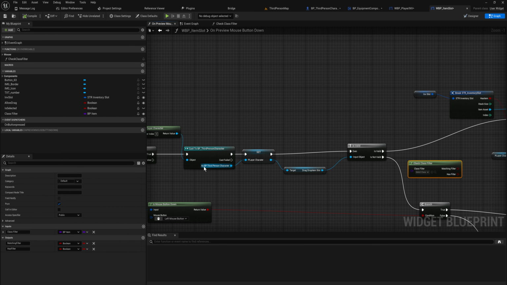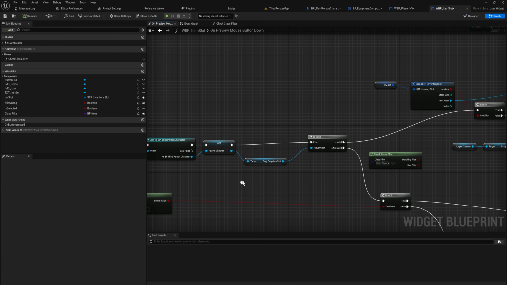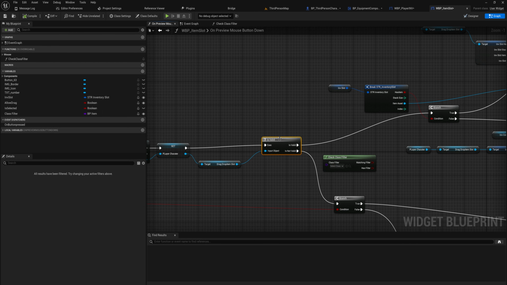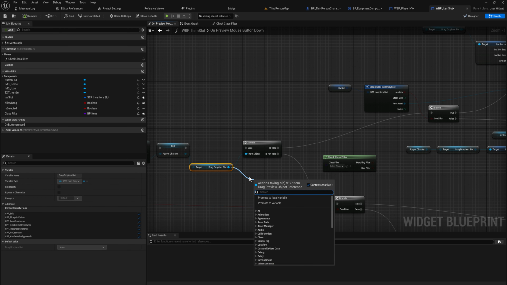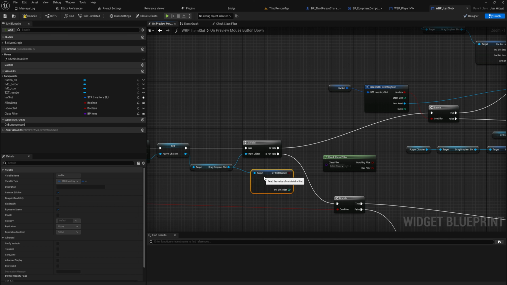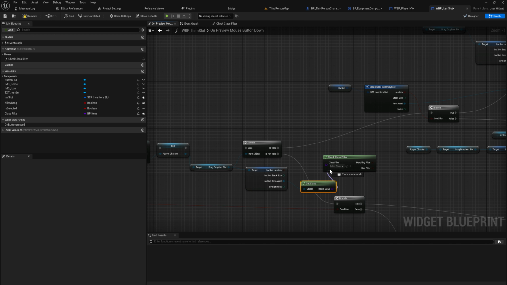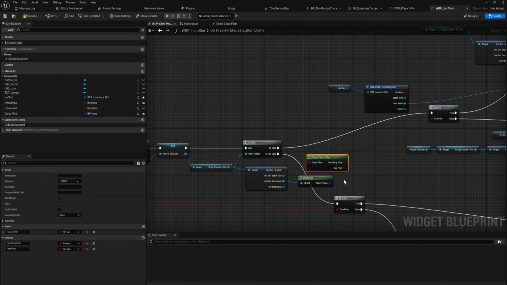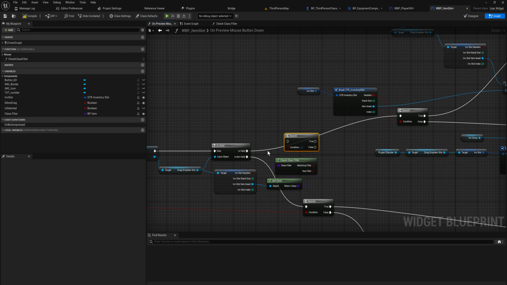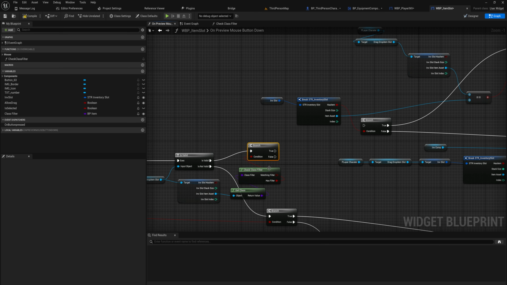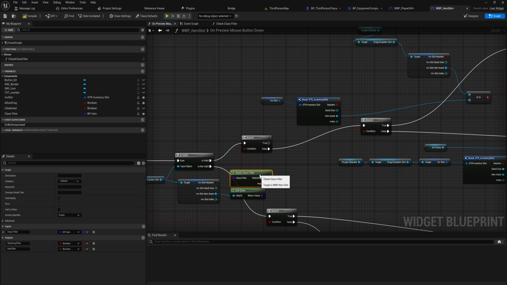And the way we're going to be using that is after our drag drop operation, and we have our drag drop item slot, we check whether or not that is valid. If it is valid, we get the inventory out of that drag and drop operation. We split that structure pin open, and then we get that item asset and we try to get the class from that. And this is going to allow us to filter on the input class. So first and foremost, I want to check whether or not we have a class filter to begin with, because if we don't, we can just move right on to the pre-existing code without any trouble, because obviously that means that we just have a normal inventory slot.